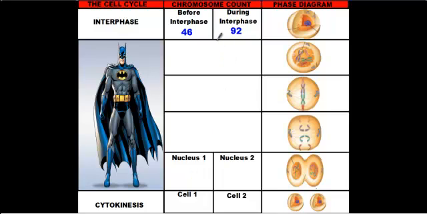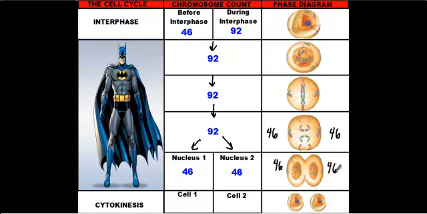So as a result, as we move into prophase, we're still going to have 92 chromosomes, and then those 92 chromosomes are going to line up in the middle during metaphase, and then those 92 chromosomes will get pulled apart. Now in our picture we have 4 going to the sides, but again we're working with 92. So that means 46 chromosomes are going here, and 46 chromosomes are going here. And as a result, the new nucleus here is going to have 46 chromosomes, and the second new nucleus is going to have 46 chromosomes, which means the cells are going to have 46 chromosomes.